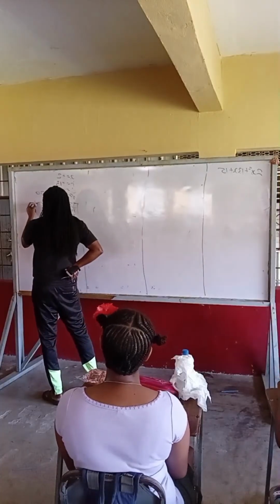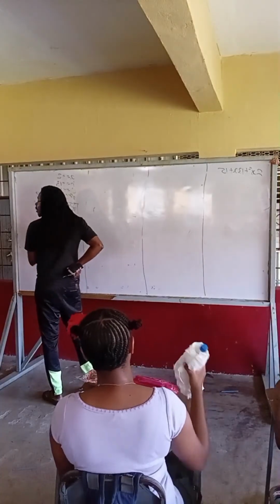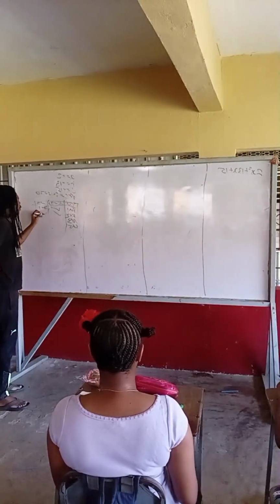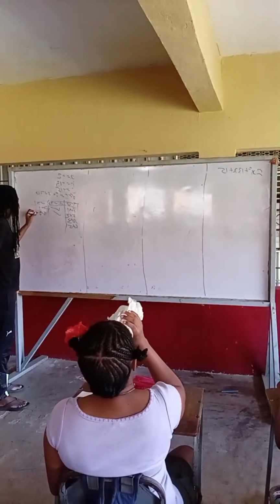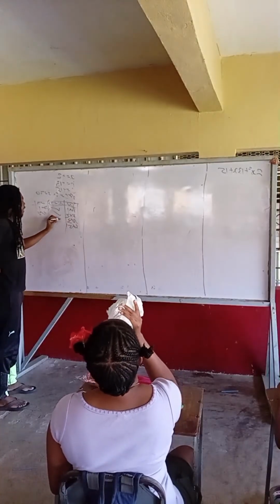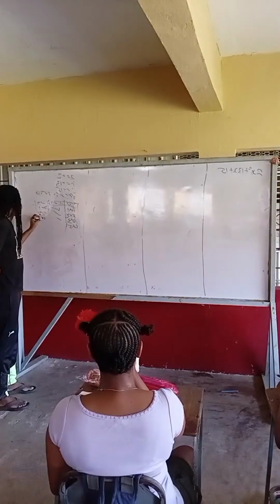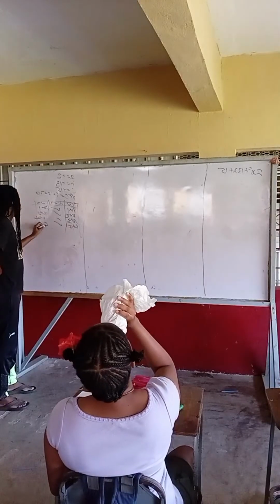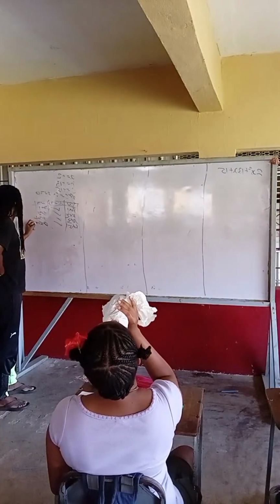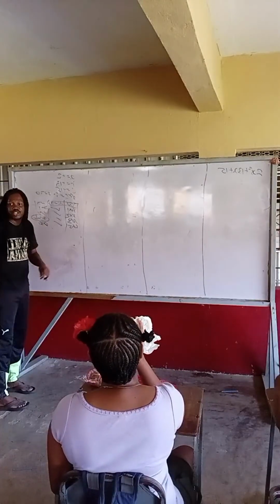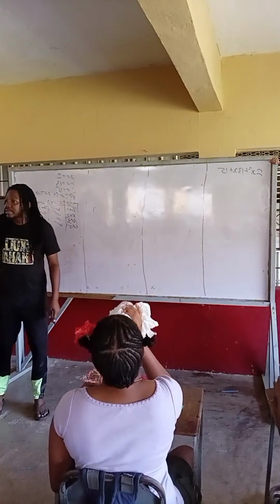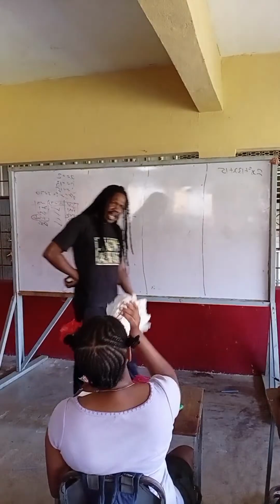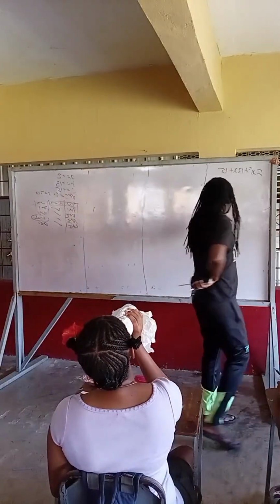So we said 30 times 1 is 30, but 30 plus 1 is not 13. 15 times 2 is 30, but 15 plus 2 is not 13. 10 times 3 is 30. 10 plus 3 is 13. 6 times 5 is 30, but 6 plus 5 is not 13. So the only thing we can use is 10 plus 3. Everybody still getting that? Alright. So I'm going to use the 10 plus 3 and expand this.